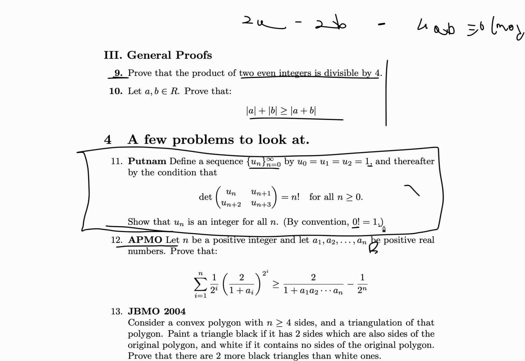So okay, just general advice. How do you even approach this problem? I would say you need to find a structure, guess the particular structure here. In this case, the determinant is equal to u_n times u_{n+3} minus u_{n+2} times u_{n+1}. So run a few test cases and see the pattern. You're usually going to find a pattern and you can prove it by induction. That's why it is in this handout. So let's go through and implement this.